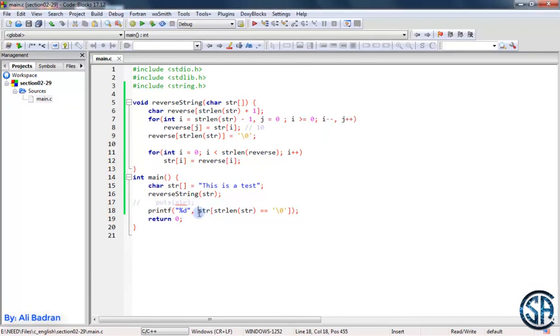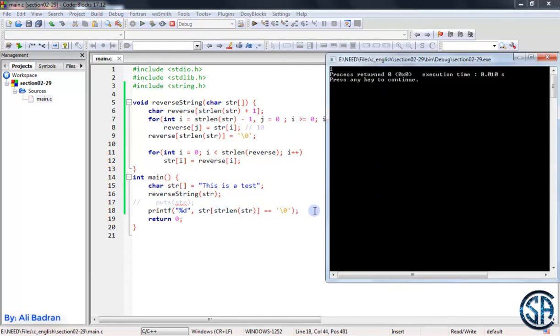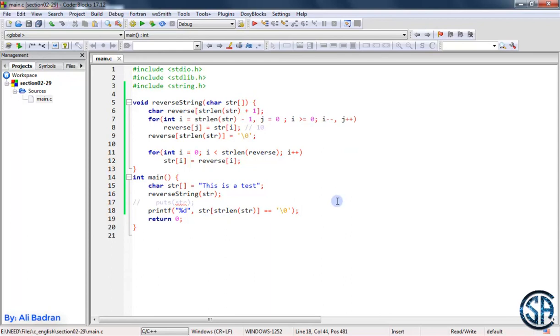Oops, what did I do over here? So I'm printing a character of the array which index is the result of this expression. I did this by mistake. So this piece of code should be out here. So this character should be equal to \0. Run the program again, and as you can see, we have true. Perfect.